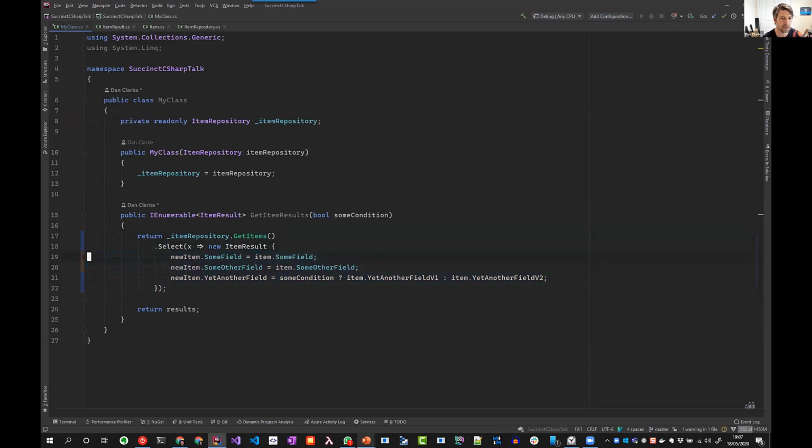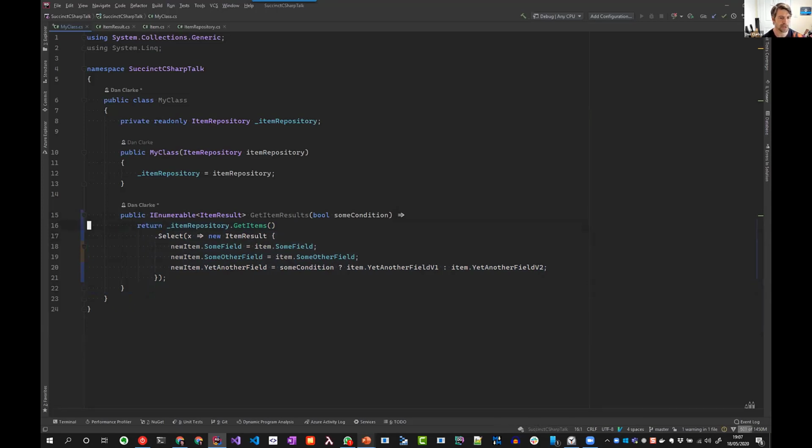So this is already looking a lot smaller. We don't need this. Now at this point, our entire method is an expression, not a statement. It's the return that makes it a statement. So again, we could let the IDE do it, but I'm going to do it manually. We could turn this into an expression body member. That gets rid of the braces, and it also gets rid of the return statement. So suddenly we're much more succinct.